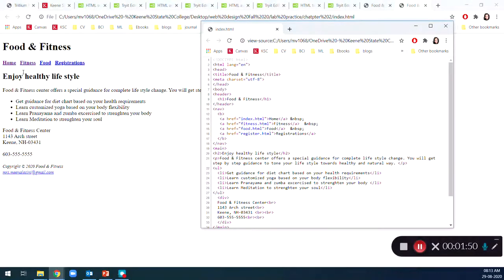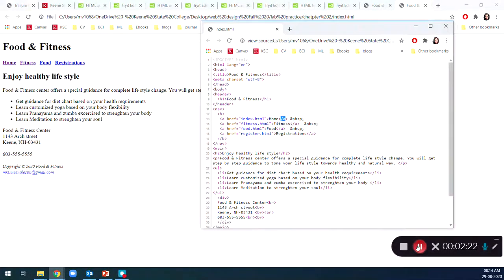You can see all these 4 navigation elements are wrapped with the nav tag, and each content is wrapped with the a tag. This is called the anchor tag, and that will provide the linking. For example, you can see Home is linked to index.html. Fitness is linked to a separate page. So each link points to an HTML file, that is, a web page file.